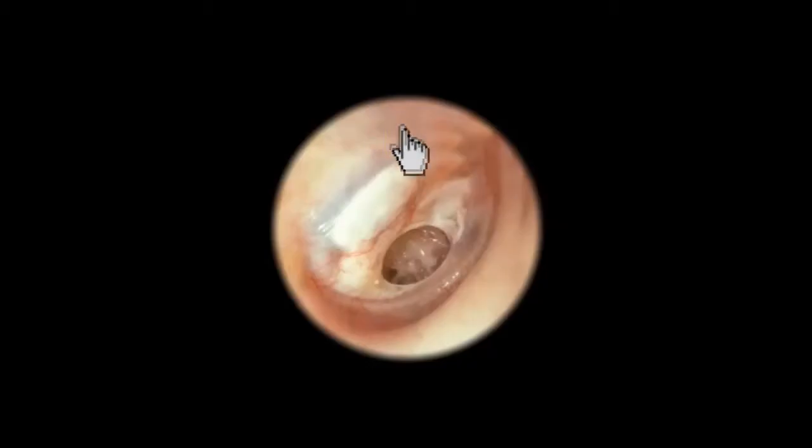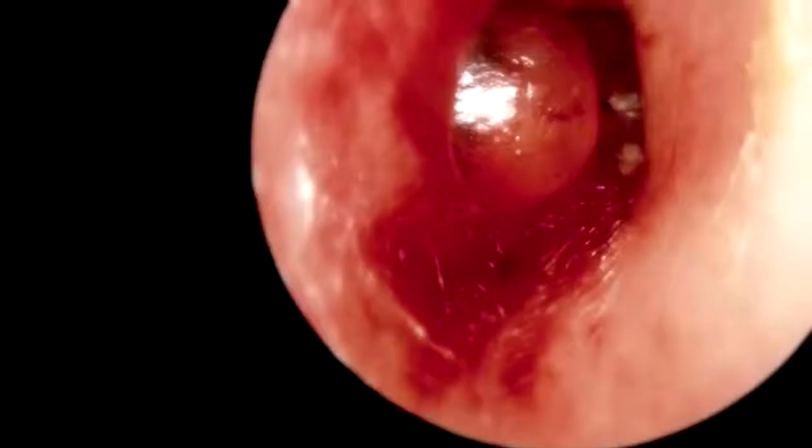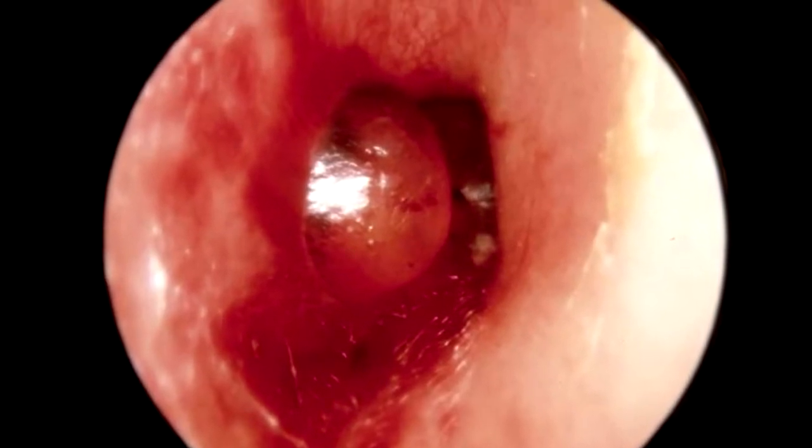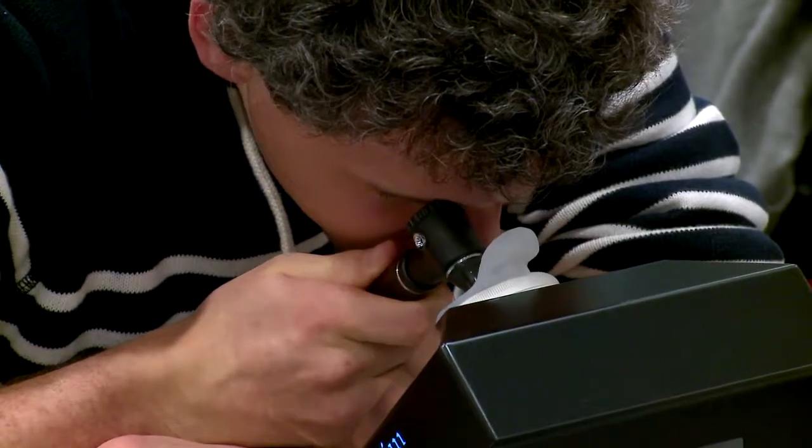I've looked in ears before, and you never know what you're actually looking at. It's good that they could circle exactly what they were talking about. The clarity was a big thing, because you could actually pinpoint all the little tiny differences. I think it should be used earlier on in training. It's always good to practice when you're not pulling too hard and hurting someone. You can actually look through the otoscope and see what they're talking about.